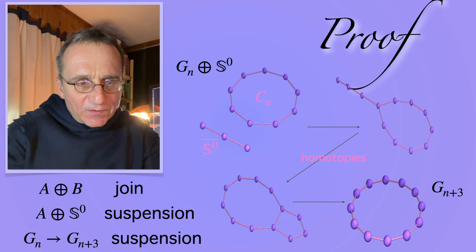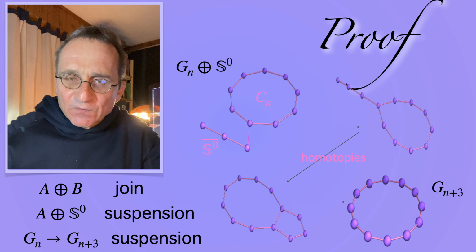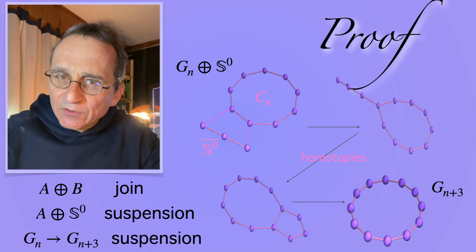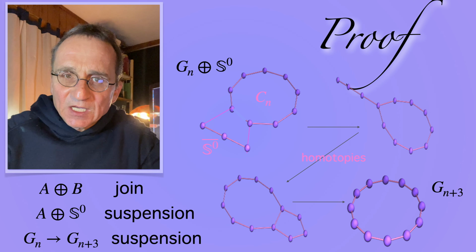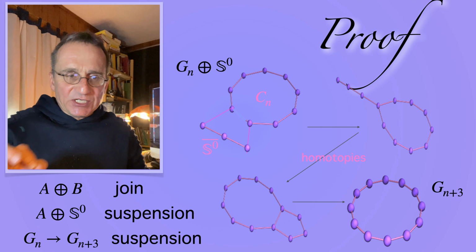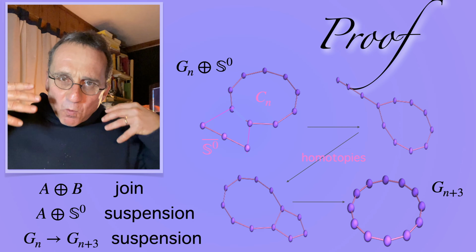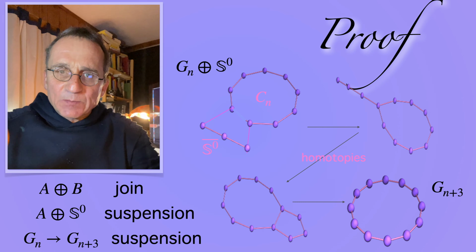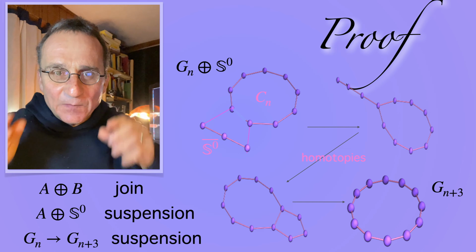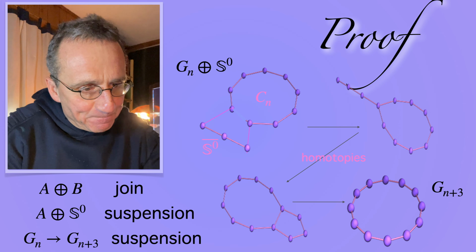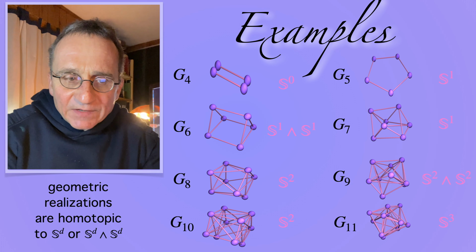So what you can do is, first of all, let me just show you that. First of all, you make a connection between the two disconnected graphs, and then you make another connection, and then you delete one of the edges. And so these are all homotopies. So this is actually adding one n, increasing n by 1 is kind of like the cube root of the suspension. After 3 such steps, you get the suspension. Pretty cool.